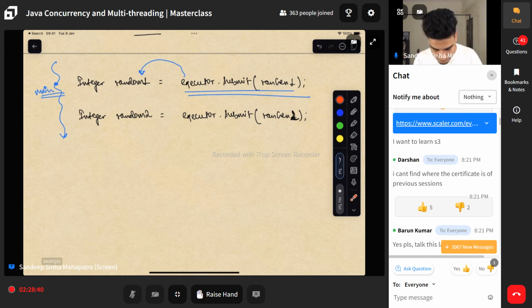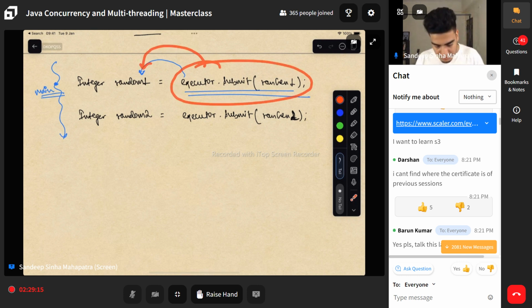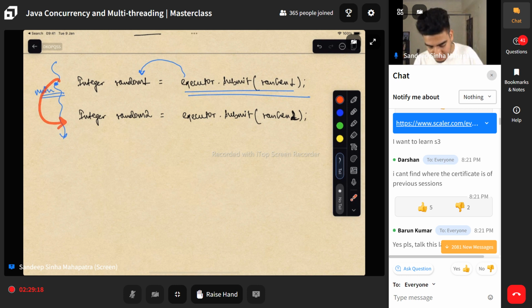So everyone, if the main thread is waiting that, okay, once this thread executes and gives me the value, then I will go and call the second thread, tell me, is it multi-threading anymore? Is it working parallelly anymore? Is there any advantage of doing multi-threading here? Because you are doing things in a consecutive manner. You're saying, first execute this task in a thread, and once this thread gives me the value and I assign it, then only I will go and submit the other task. So I am completing one task, then completing the second task.